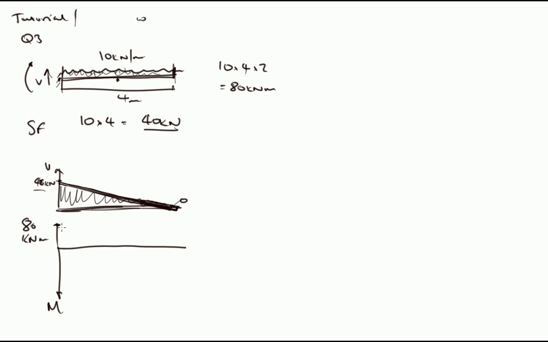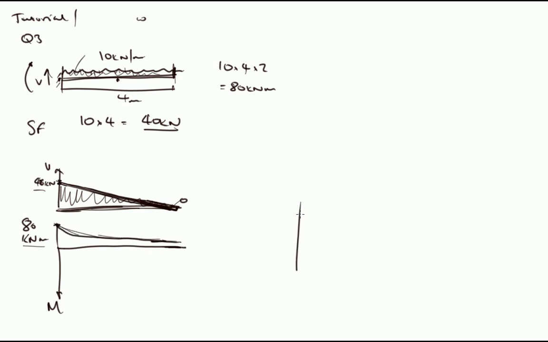And we can see that the gradient, if you remember, if we differentiate the bending moment curve, we get its gradient. So its gradient starts off steeply and then ends up being 0. So by here we're flat, okay, and at this point here we're at our steepest point, and we can see that this is a UDL, so it must be parabolic. So we end up with a bending moment diagram that's parabolic.